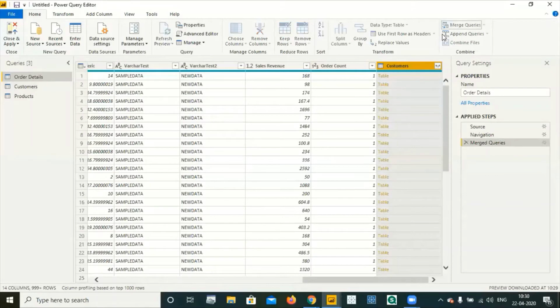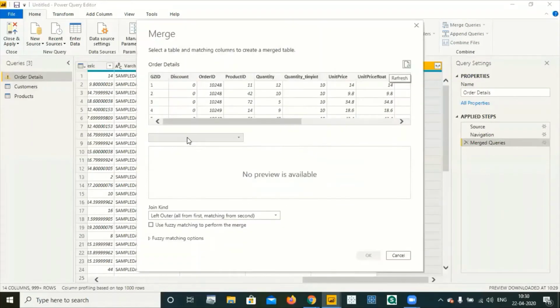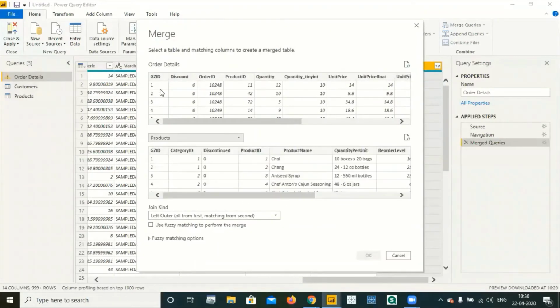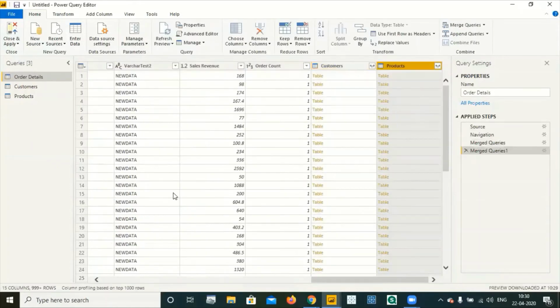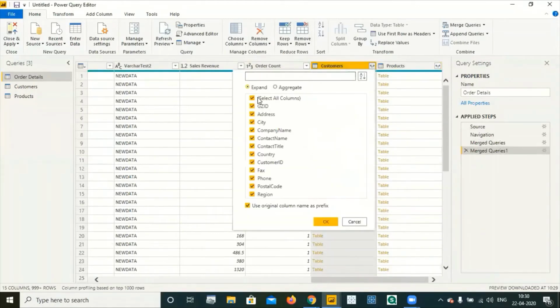And now I'll do the same for the next dimension table, which is products. GCID, GCID, and the join kind is left outer. Okay. Now I just need some columns from this table, so I'll choose them. So I can improve my performance, query performance.